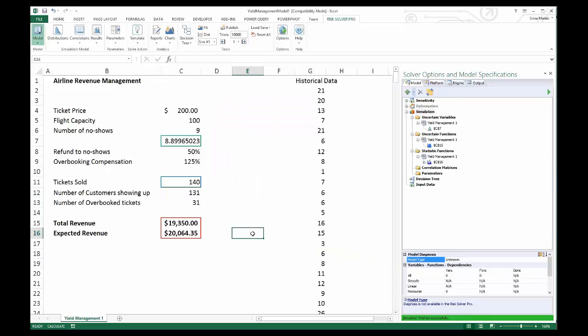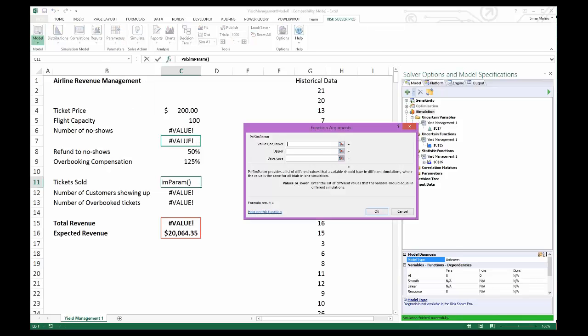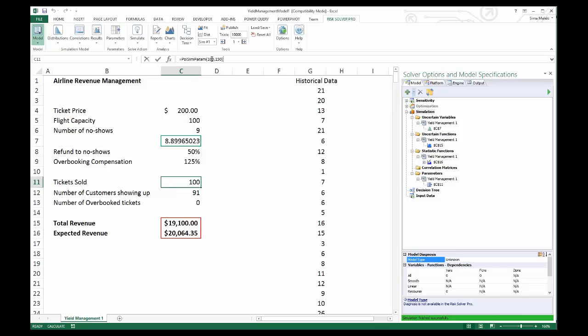Let's close this chart. To do this, you need to select the number of tickets sold and define it as your simulation parameter. So select the cell, click on Parameters, and then Simulation. To change it from 100 to 150, for example, we enter 100 in the lower bound and 150 for the upper bound. So we are trying to change the number of tickets sold from 100 to 150. Let's click OK, and you can see that size in param is added here, and you can also verify that in the Model tab under Parameters.